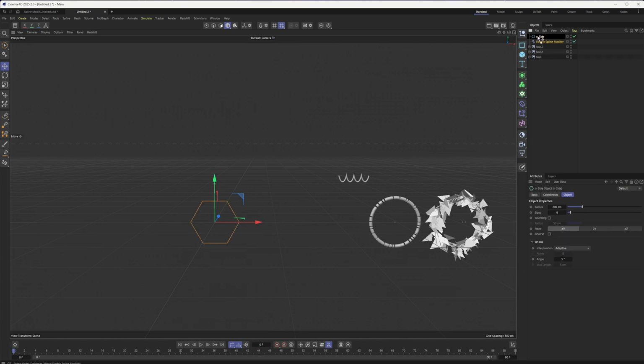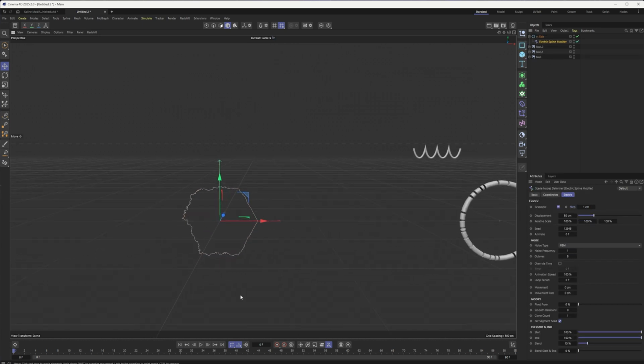But we can do, say, an end side, can apply it there, and we get a very kind of lightning electrified look already. You do have control in this top section for the amount of detail you want. Same with displacement. If you want to create more or less of that effect, you can work with the seed.